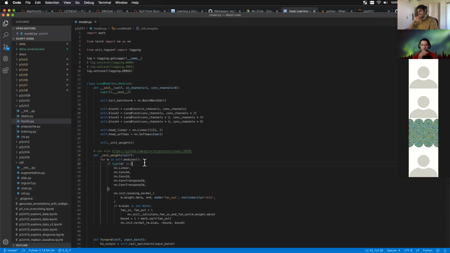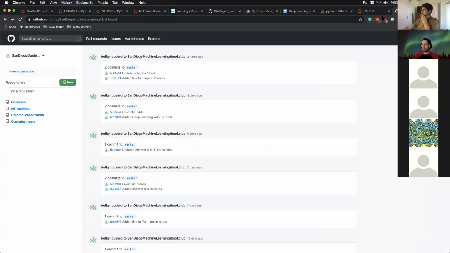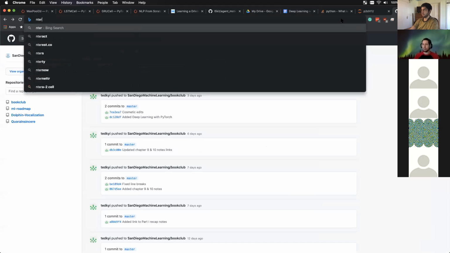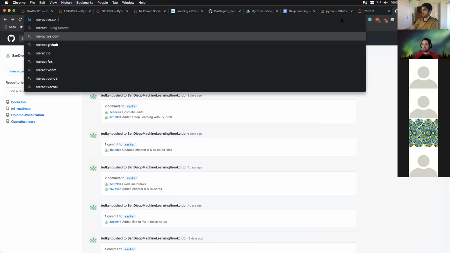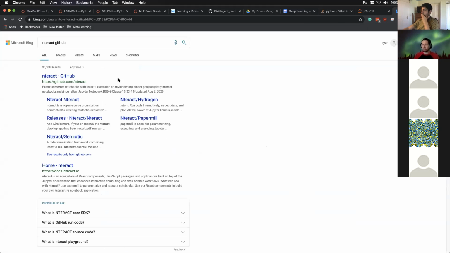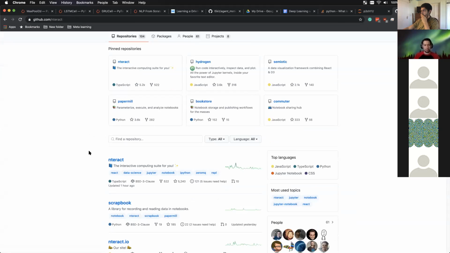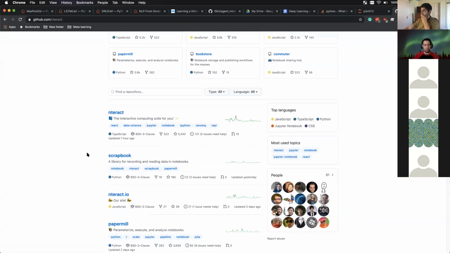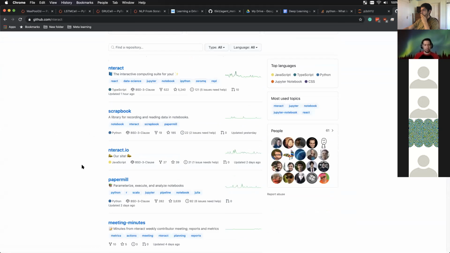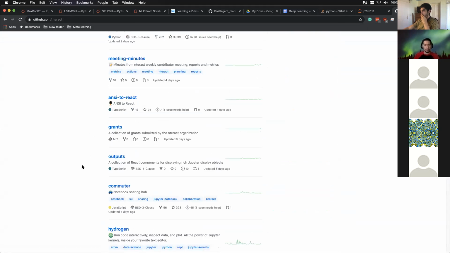There's something called Kale, K-A-L-E, where you can start annotating your cells with, oh, this is an experimentation cell, don't actually include it, or this should be a package cell. And it will go through and try to reconstruct part of that. So yeah, nteract does a lot of the cleanup work, and nbclean, I think, I forget. But there's a bunch of stuff out there.